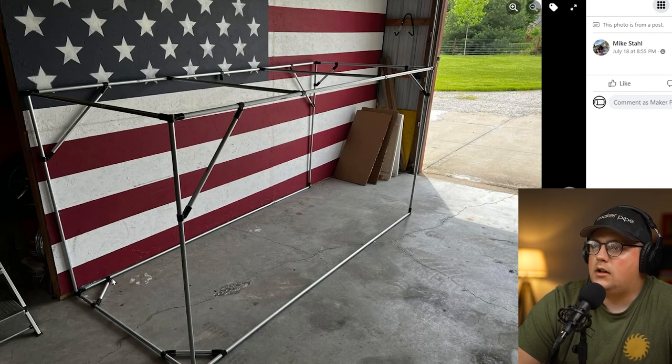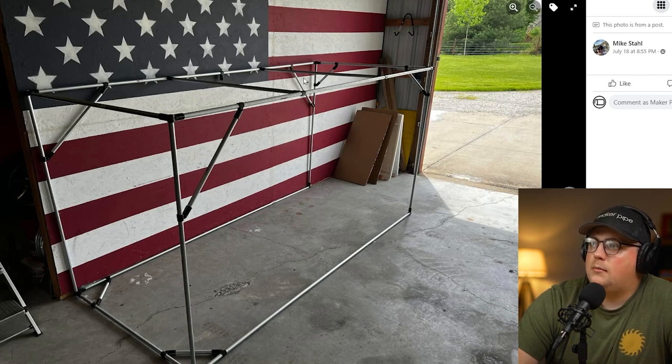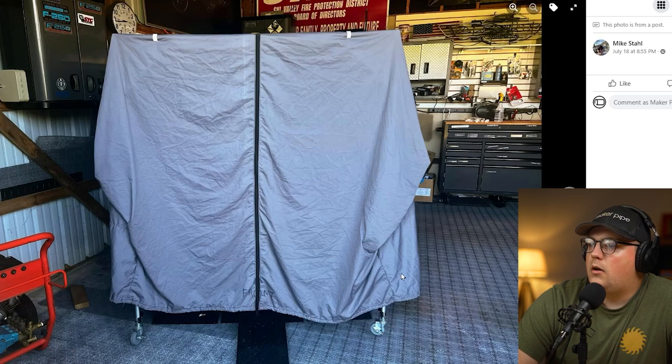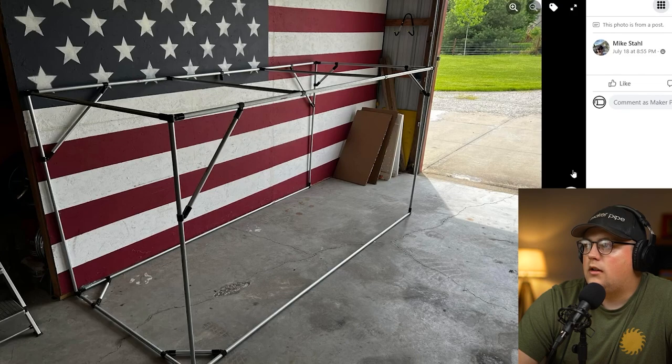He added bracing — there's 45 degree bracing in the corners, and in the top he's doing a vertical angled brace that goes from the vertical pipe up to the horizontal, mirrored on both sides, plus some more smaller 45 degree bracing and T connector bracing across the very top. There's his motorcycle inside — it's a beautiful bike. He had an old car cover that he spread out on top of the framework, and he's even got casters on the bottom so he can roll the frame around his garage or out of the garage. The cover zips up, looks really nice, and his bike is in there secured and staying clean. That's a really awesome build — thanks so much Mike for sharing that.